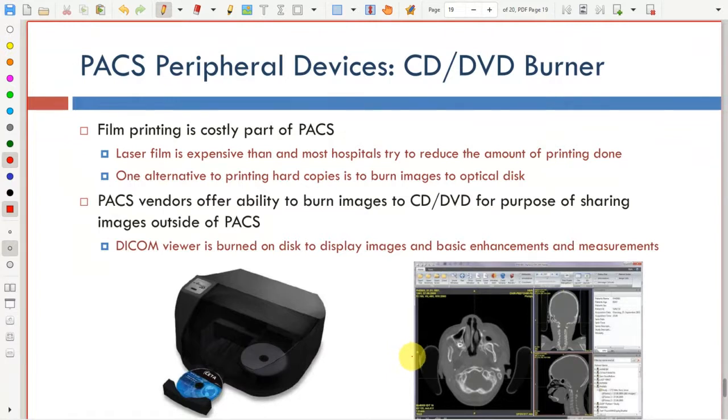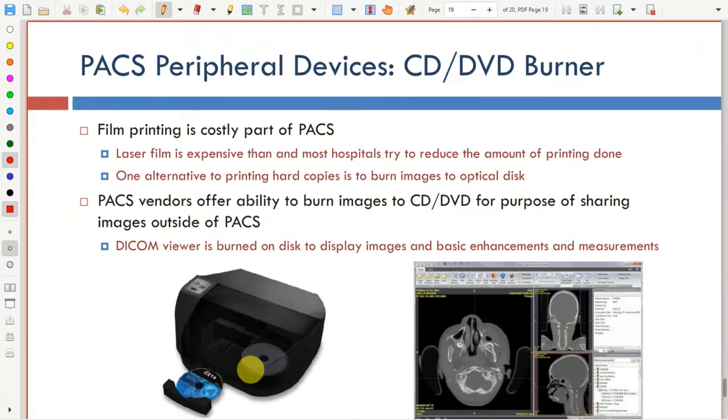You don't have to have any imaging software on your computer. It doesn't require you to have any particular kind of software in order to be able to see the study. So basically, if the referring doctor has a computer, then you can just get the CD and give it to the doctor so that he can look at all the images if you want to.